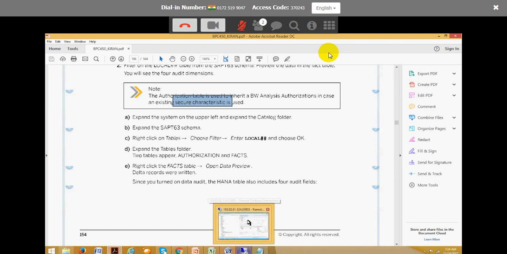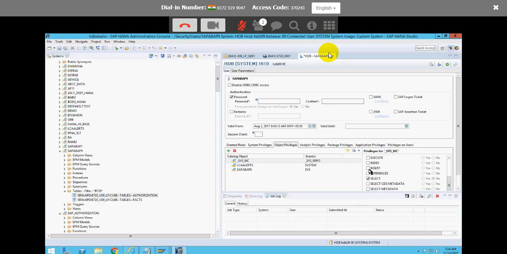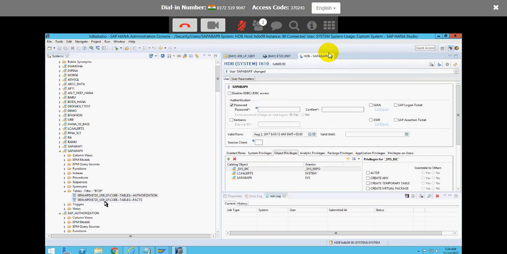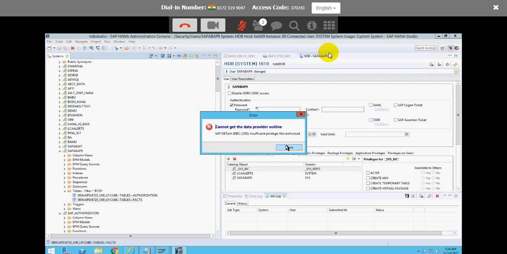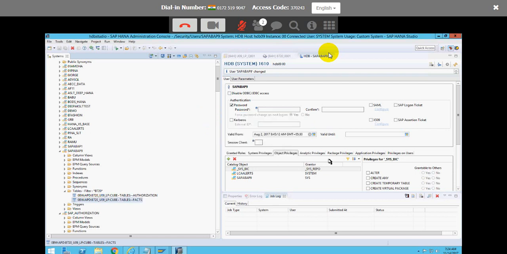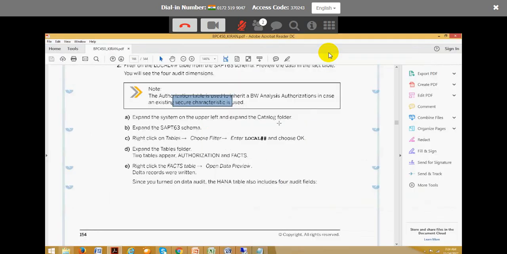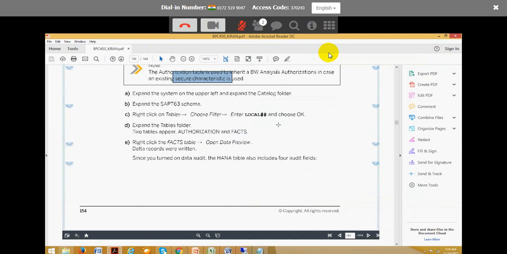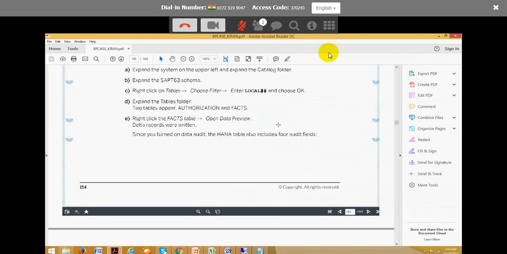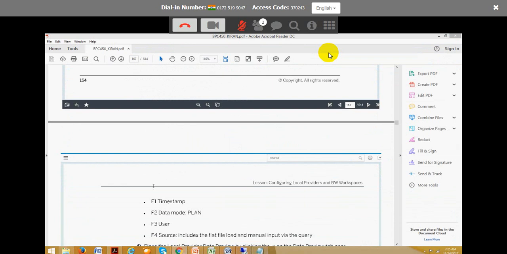Now let's see. Select statement I have selected. Insert statement I have selected. I just saved it. What happened? Is it saved? Add JDBC. What is JDBC? The simple thing is that we have to give the authorization. Which object? How can I know?